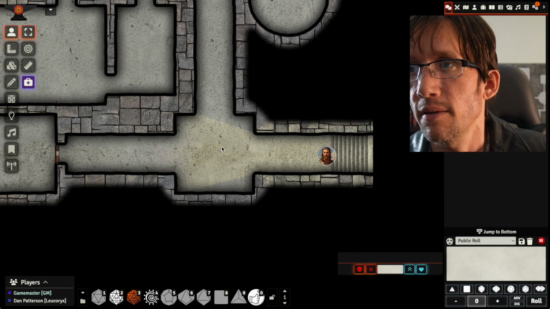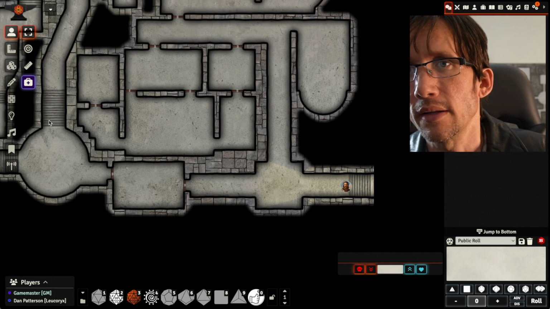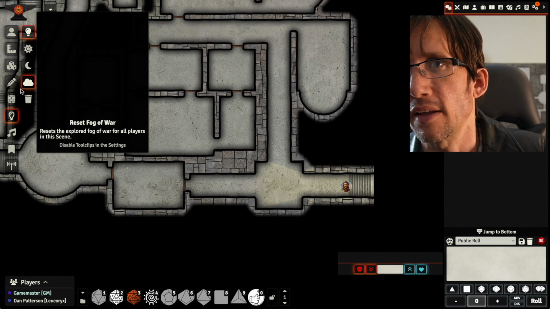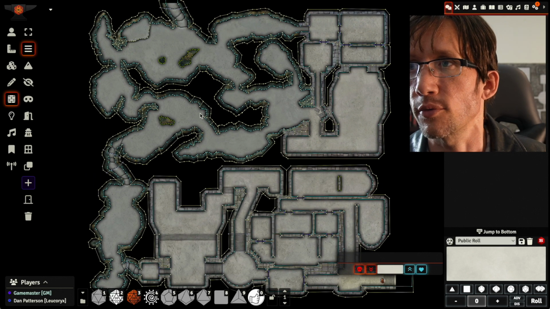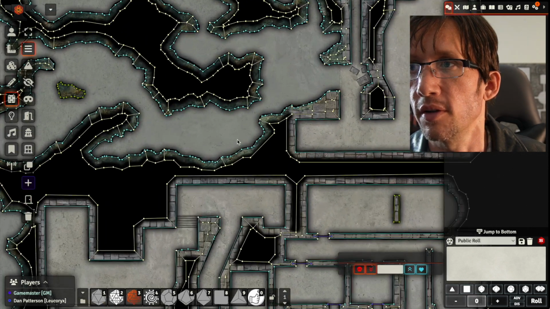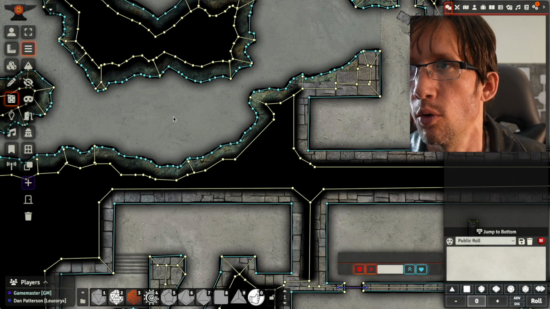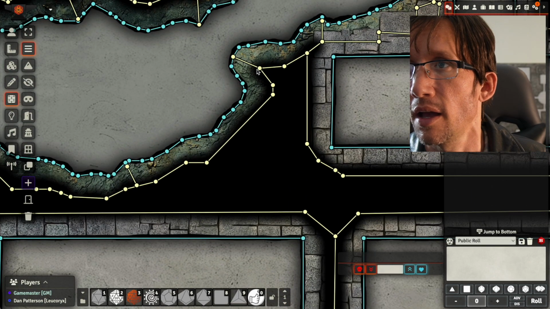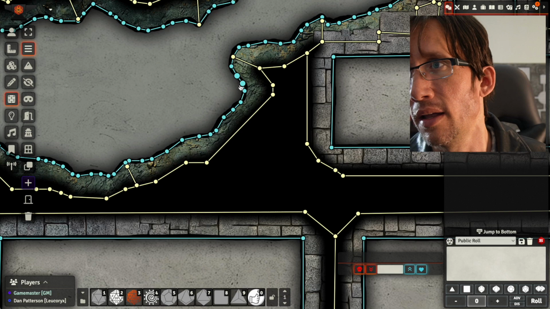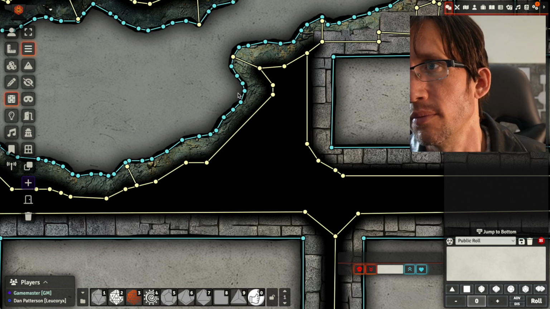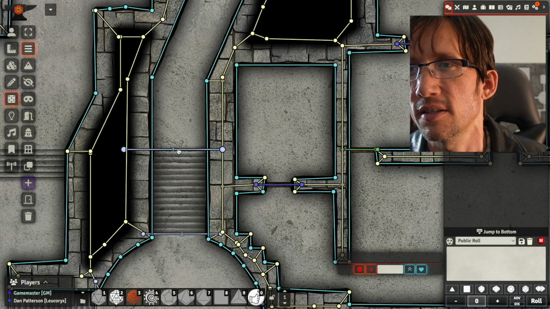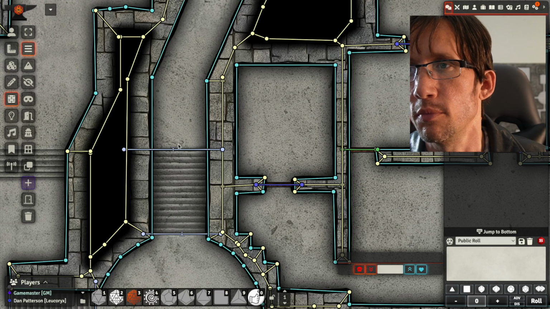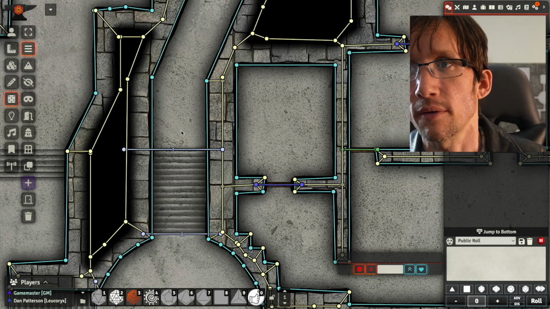Depending on the complexity of the map, this can take a while, so it is a more time-consuming and advanced technique. Here's what this entire dungeon looks like when I have it set up in this way. As you can see, I've done quite a bit of walling, and even in these more organic shapes, I'll put in these lines that block out where someone standing here wouldn't be able to see through that outcropping. I've set up these ethereal walls here that don't block movement, but you're not going to be able to see down these stairs unless you're close enough to them.